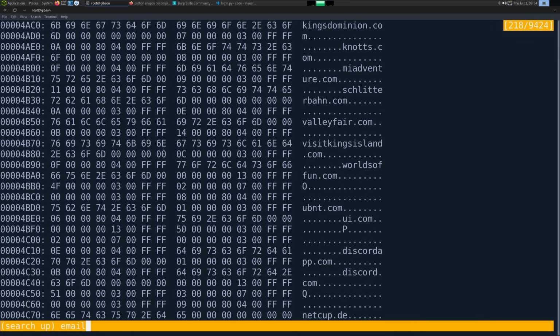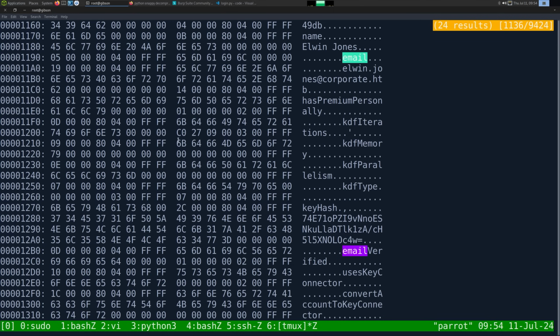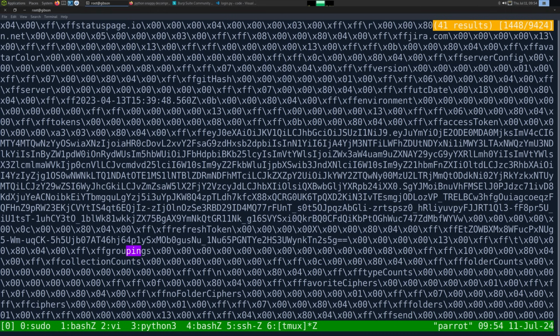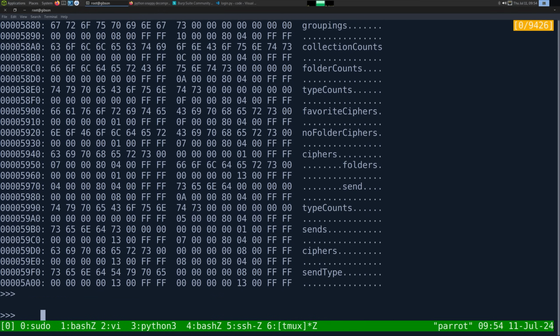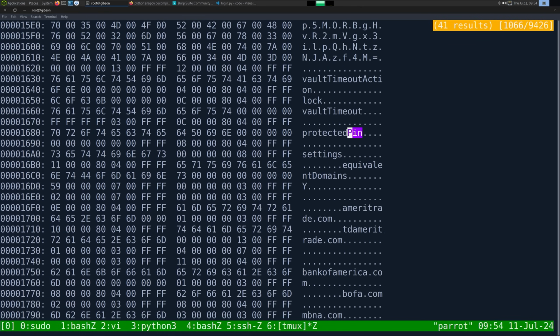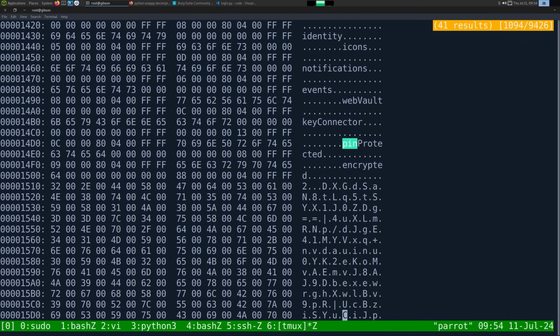Let's go back up to where email is. When we look at email, we actually have Elwyn Jones. I don't know if this is the right one. There's probably multiple emails. Let's search for pin so we get exactly what we want. So that's PinProtected right here.